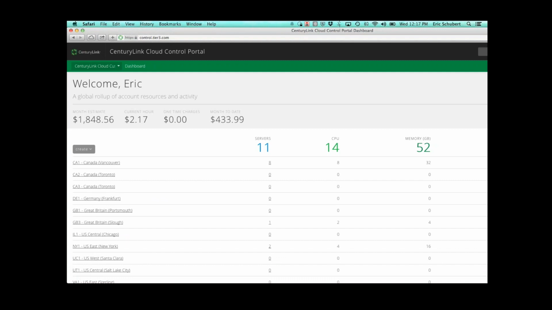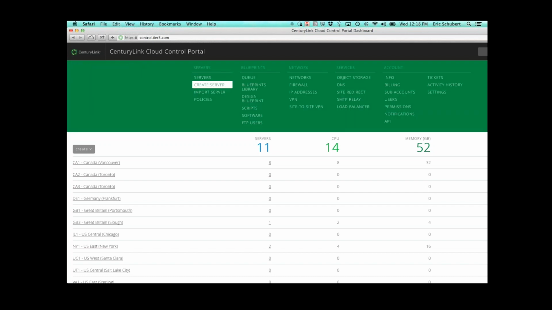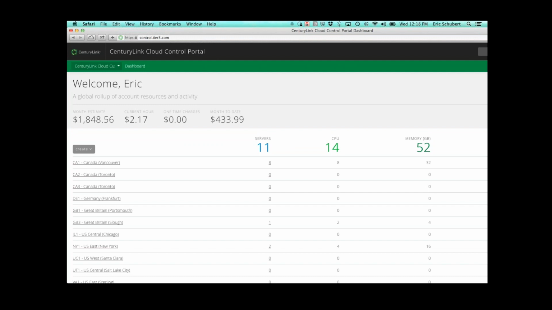So this is the platform that is currently available for managing your cloud environment, and it also is the platform of the future that will be integrating all of those additional services as we talk about platform CenturyLink. So this is the portal. This is the place you will go. So what we're logged into right now is the dashboard. As an admin user, this is the first screen you would see as you log in. If you mouse over the menu here, you can see all the different options that we have. We'll go through quite a few of these and highlight some of the key features. This is available from any screen. You can always just mouse over this and have access to the menu.